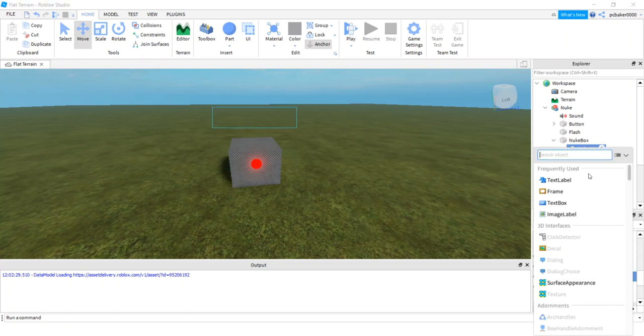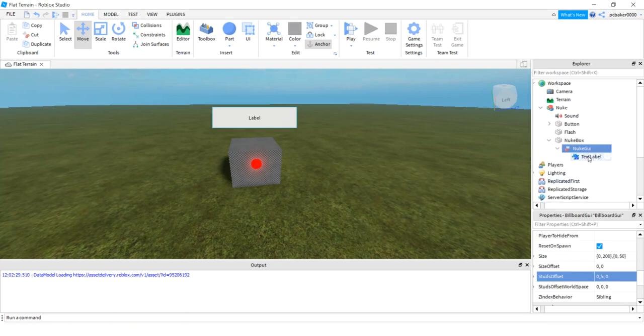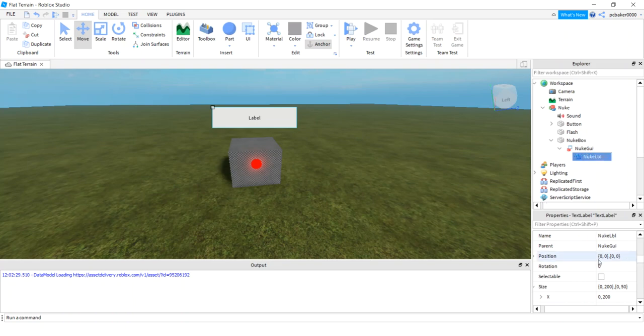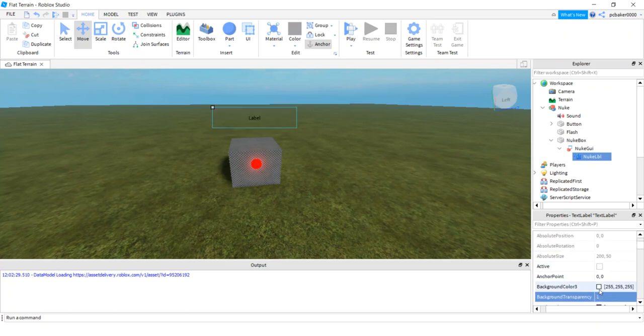Let's add a text label, and I'll call that nuke label. There we go, nuke LBL. And let's make the background transparency 1. Let's see what else we got.